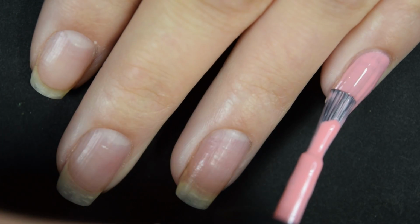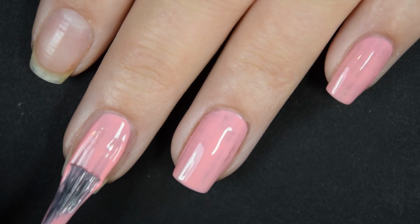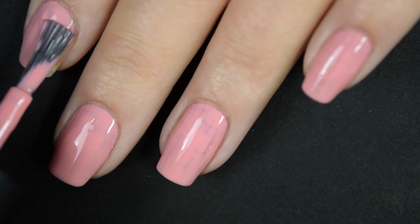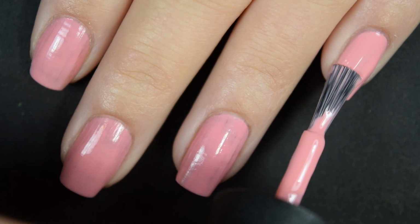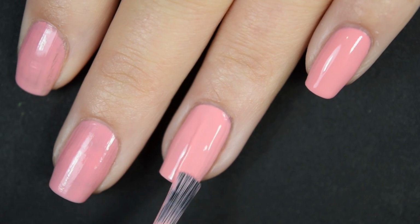And this has an absolutely beautiful formula, easy to use, easy to work with, no running, pooling, staining, anything crazy like that. This also covers really well here on this first coat, which surprises me because it is such a light color, and again, OPI does put out a lot of these kind of shades, but I feel like each time they do, the formula gets a little bit better. So this does cover completely in 2 coats for me, though I am going in for a slightly thicker second coat to make sure that it does.